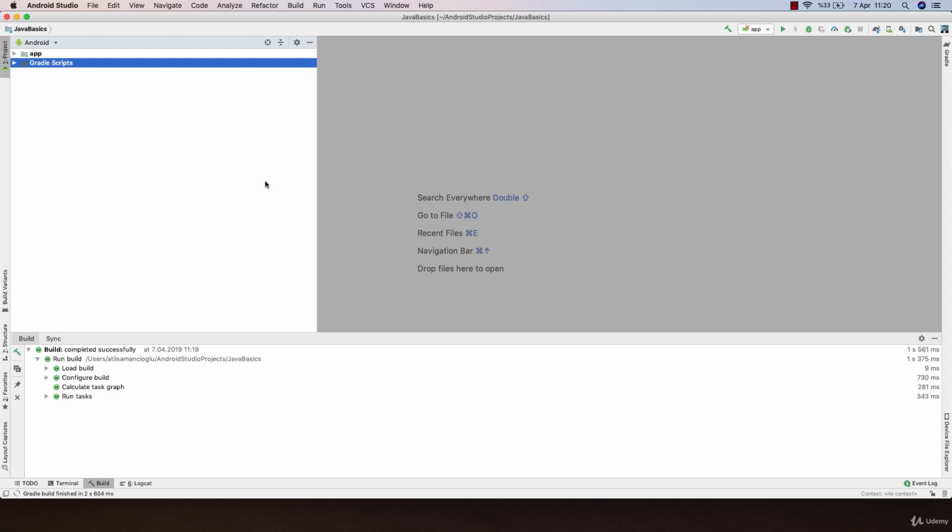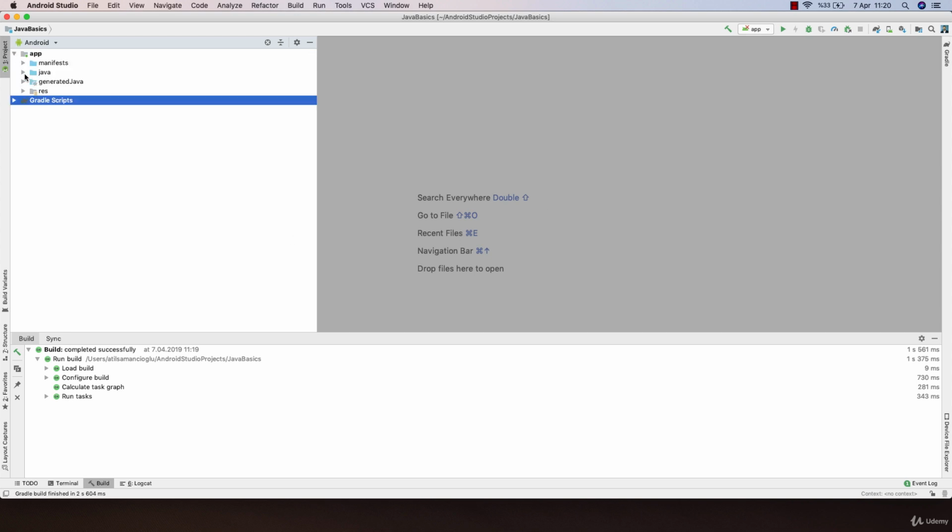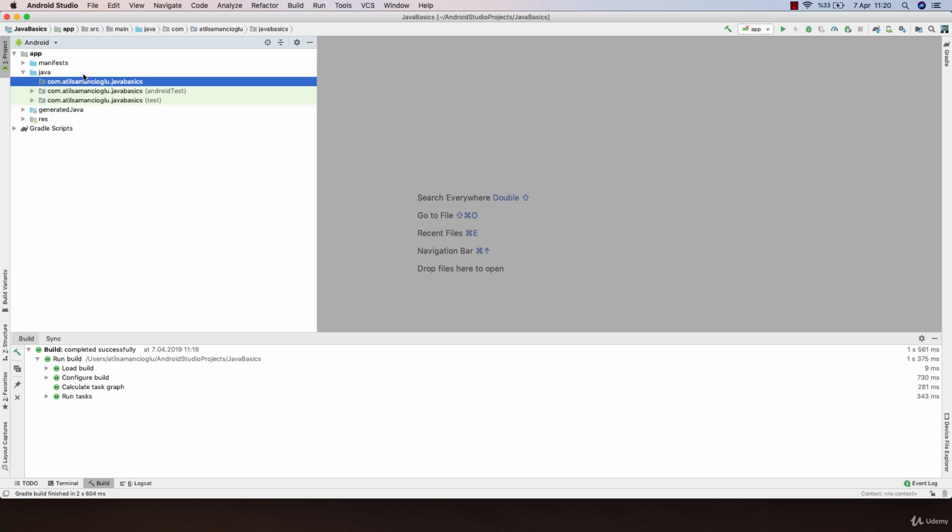We're going to wait until it's finished building and you will see this folder empty as it is. So all you have to do is just right click on that folder under your Java, inside your package name, and as you can see there isn't even a layout folder in your resources folder, okay, because we don't have any activity right now.